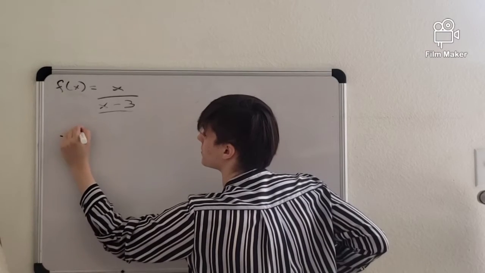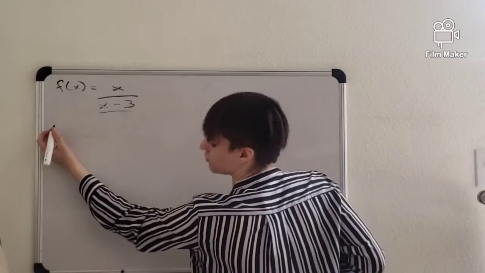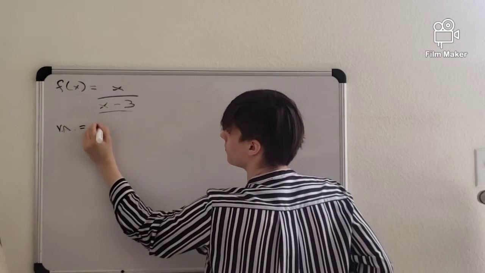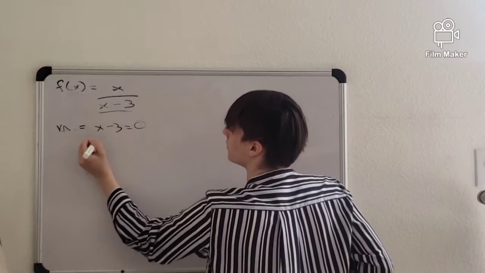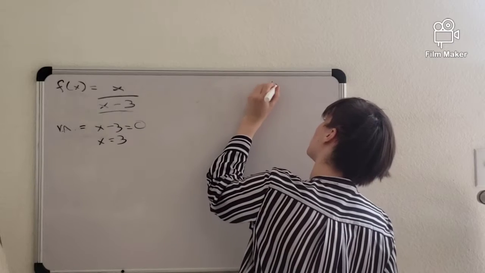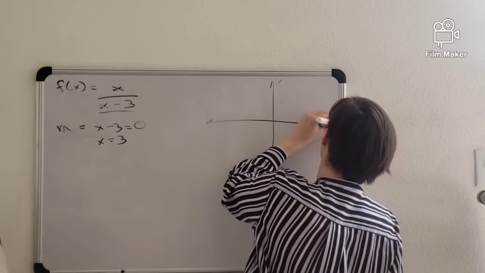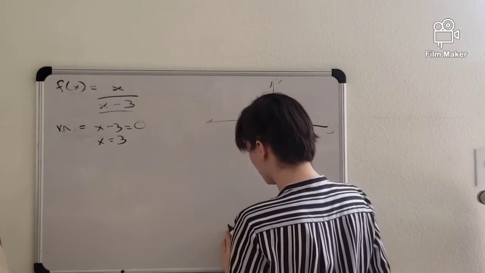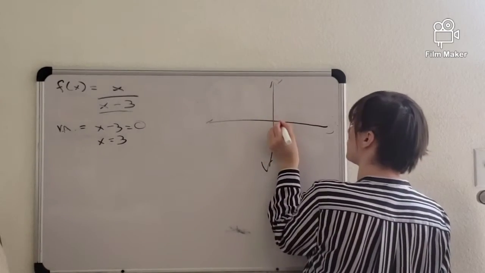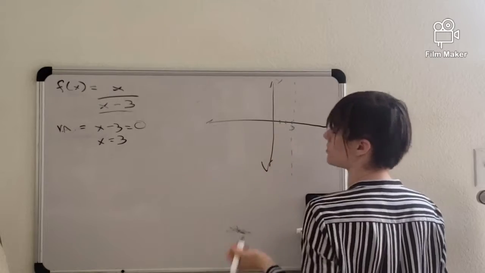So when x minus 3 equals, I'll label it for you guys. This is for our vertical asymptote, our VA. So setting the denominator equal to 0, x minus 3 equals 0, x will be equal to 3. That's where our vertical asymptote is. So when we make our graph, y, x, the marker's dying out a little bit on me, so I'm going to switch it up. Okay, x equals 3, 1, 2, 3. Our vertical asymptote will run right through 3 just like that.